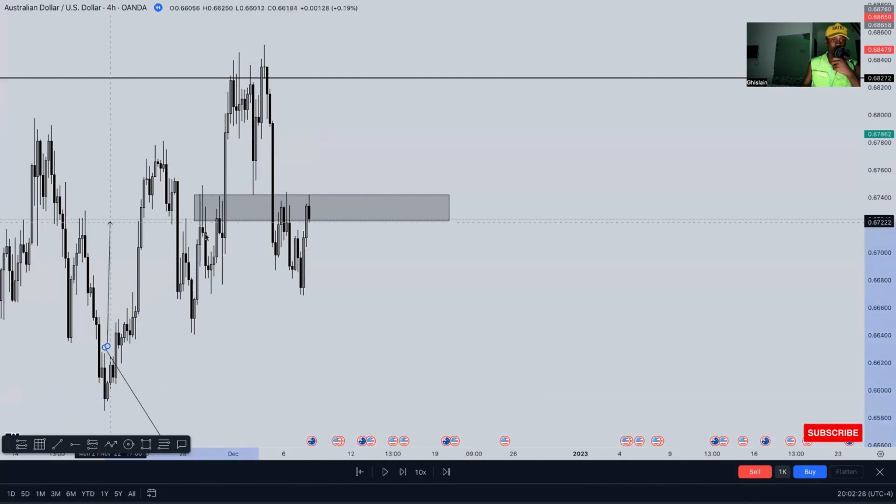And now what happened? To prove that this level is a good level, you can see that when price broke below it, it came back in and sold. So that's just some kind of evidence to show you guys that these areas with wicks, when you see congestion in the markets and then you see those long wicks aligning properly, not just one long wick and the other one short, you should align. You know that that's an area you need to pay attention to.